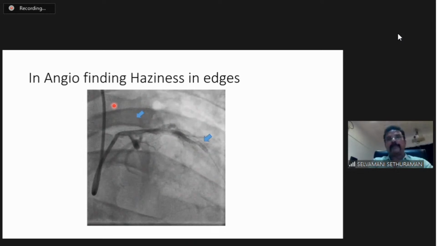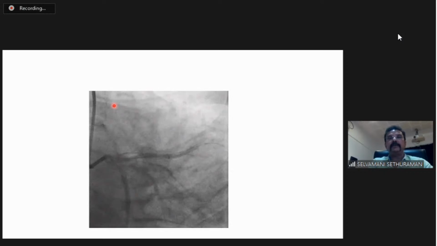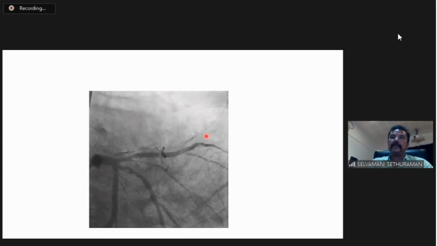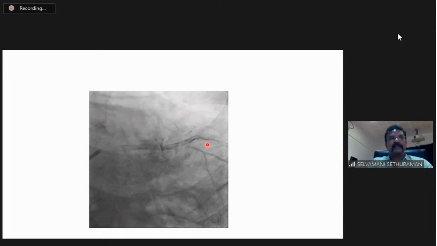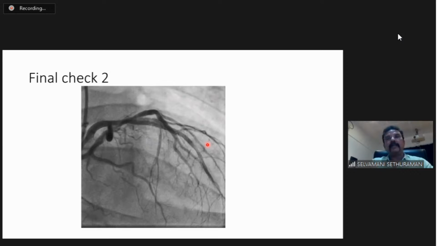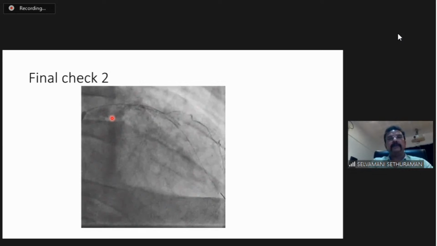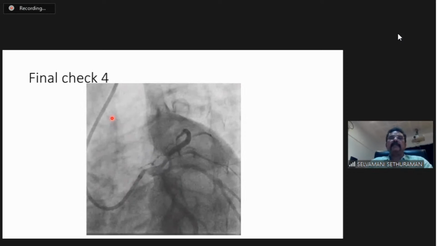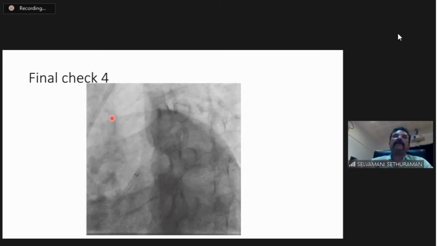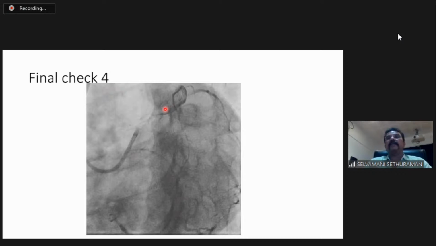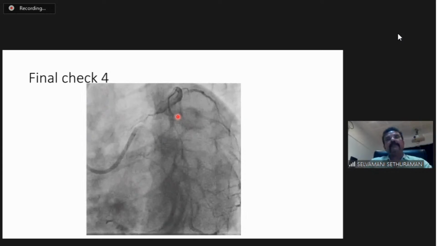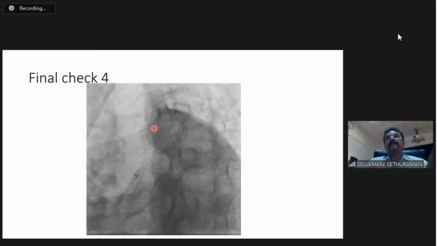For educative purpose, what I have done is we have taken multiple views. You look at this angiogram. This is what we generally do when there is no imaging. In the proximal segment in the angio, there is haziness. Even here, there is some haziness. And in different views, you can see that there is some amount of haziness. If this is the scenario, generally we take multiple views and try to see whether it is a dissection or a thrombus. And there is a lot of dilemma. Generally, if not for educative purpose, I will never take so many shots.